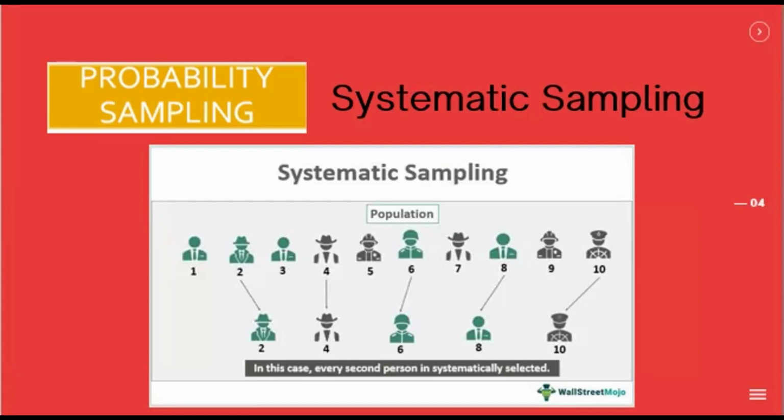Then subsequent elements are selected using a fixed or systematic interval until the desired sample size is reached. So as you can see in the sample photo, pumili ng in the population, pumili ng second person, and then yun yung possibly na magsasagot ng survey.